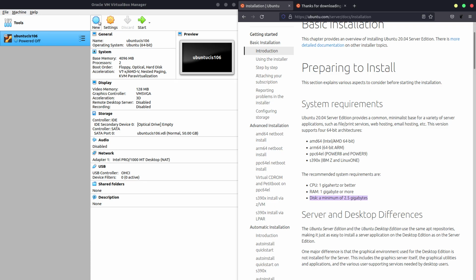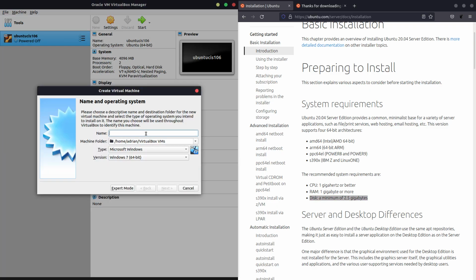So we're gonna click on new. Name, I'm gonna call mine Ubuntu server, and assuming you're going to do a website, you should call it Ubuntu server web server, right? Or if you're gonna do an FTP server, a file server, then you label it accordingly. This makes it easier to identify your virtual machine. In my case, this is gonna be for a web server, so I'm just gonna put Ubuntu server-web server. The operating system is Linux, the version is Ubuntu.